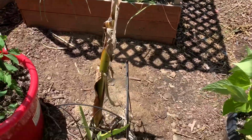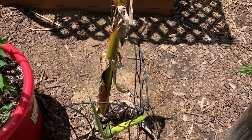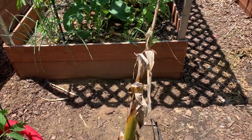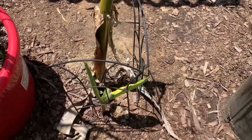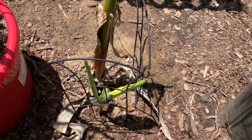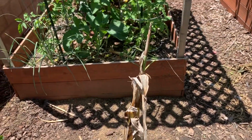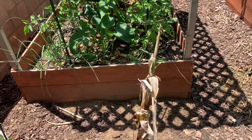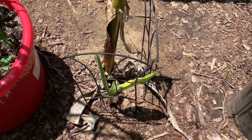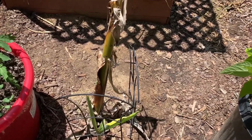So another garden surprise over here is I thought that this banana plant here was a goner. But something nice happens when banana plants think they're goners. They send out daughter plants. So now we have a nice healthy daughter down there. I'm really happy because I was getting sad that I had lost this plant because we tried so hard to save it. So sooner or later I'll go ahead and cut this down and allow this daughter plant to take its place. So yay, I'm happy about that.